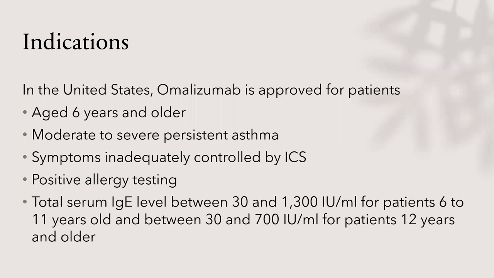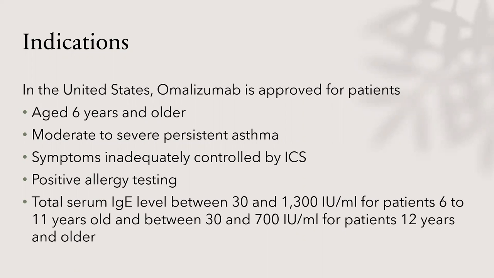From a practical standpoint, if you have a patient in the clinic who has a high IgE level, is atopic, and has allergic asthma, who are the patients that are approved for omalizumab use? Those are the patients who are ages 6 and older. This is the only biologic that is for 6 years and older. The others are for 12 and above.